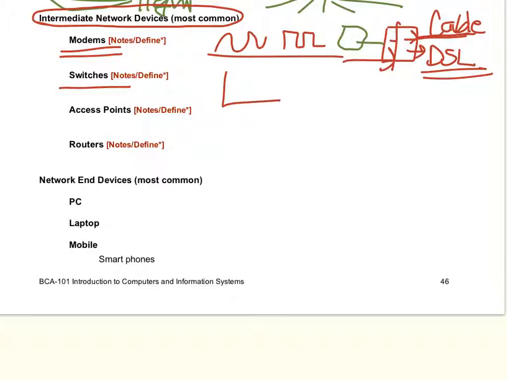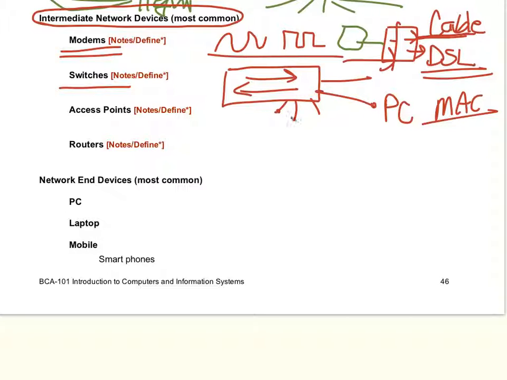Switches, another intermediate device. Switches allow us to connect our device, let's say here a PC, and it keeps track of, later on we'll talk about the physical address, the MAC address, so that you can have lots of devices connected to the switch. It keeps track of them because they all have a unique physical address or MAC address.